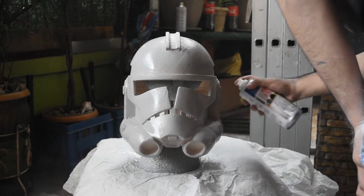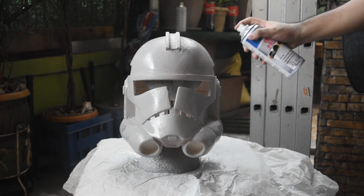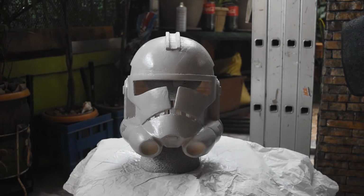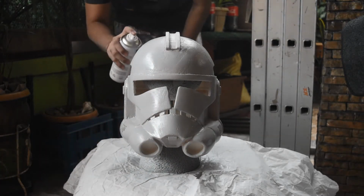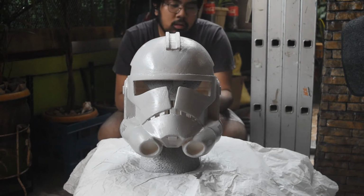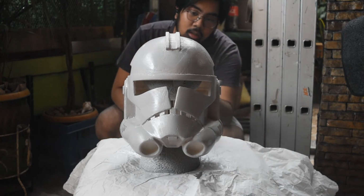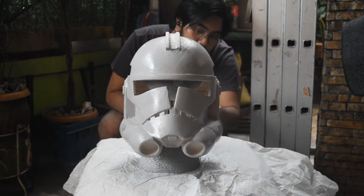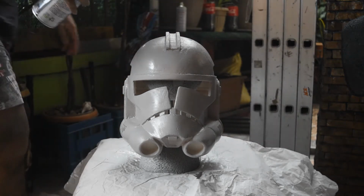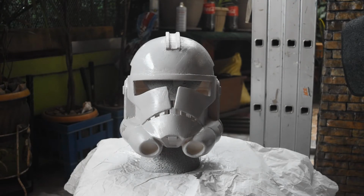As you can see, I'm just spraying it lightly. And again, guys, I cannot remind you enough, but please, when you are doing this process, wear a respirator. Don't be like me. You're basically inhaling chemical fumes. So here I am just finishing off primer, and then we're gonna move over to another process.